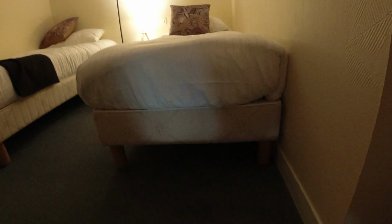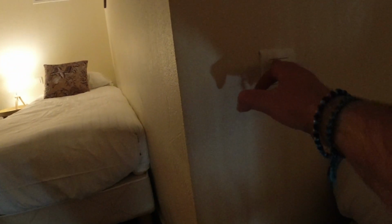Right, time to head upstairs and see what's up there. This is going to be fun because I'm over 6 foot. And up here it's very, very narrow and tight. So we've actually got 3 beds up here, although I need 2 of them. So, your light switch doesn't work, Remy. So my son's light switch doesn't work in his bit, but he's got a little table lamp over there. And I'm not going over there to try to switch it on because it's too narrow and low.